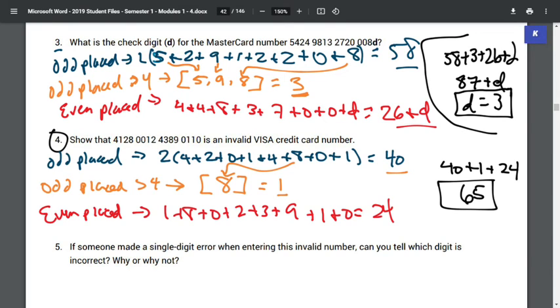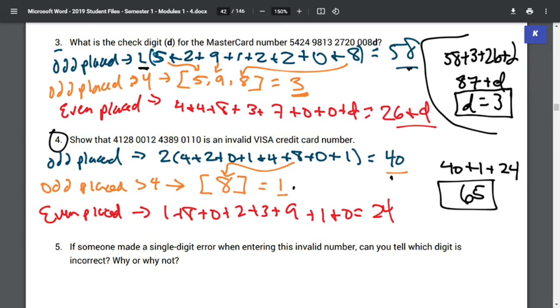All right, I should mention that in the problem before, I forgot to write out that I multiply the odd place by 2. You do get 58, so when you add all that up, you'll get 29. Multiply that by 2, and you'll get 58, but I forgot to show that there. Well, looking at problem 4, I do have that set up this time. You do multiply that by 2 there, but you're going to get 40.